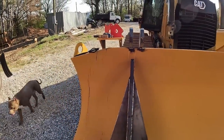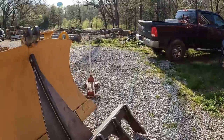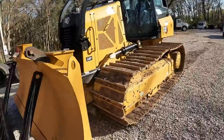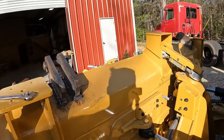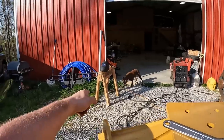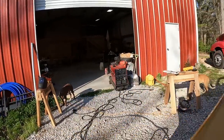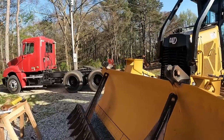That was pretty tricky trying to get in there. I think I figured out it got a lot better when I was nearly done. I think my welder has been sitting for months and months, and I finally got all the bad gas out of it. But I made about 3 passes on it. If that breaks, then oh well. I got some really thick angle iron right there. I'm gonna weld me a strip across the top of it, and that should give me a place to mount my GoPro too.